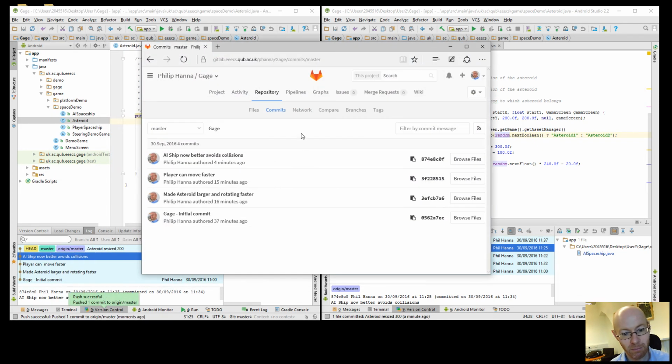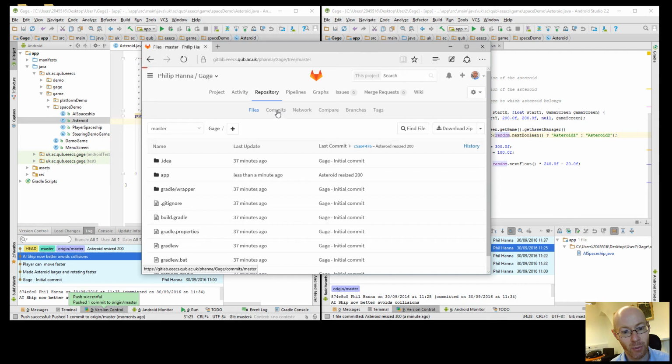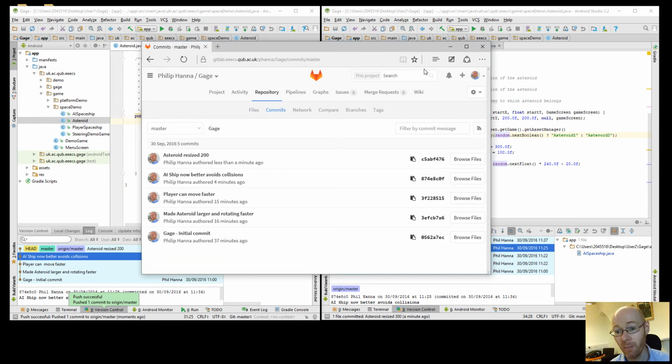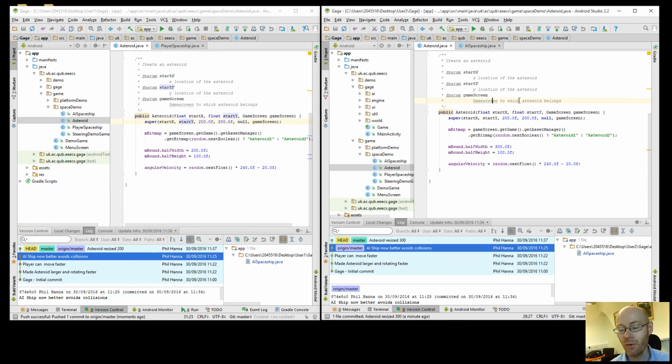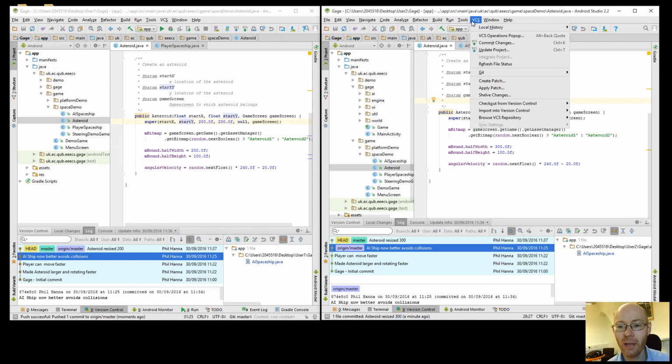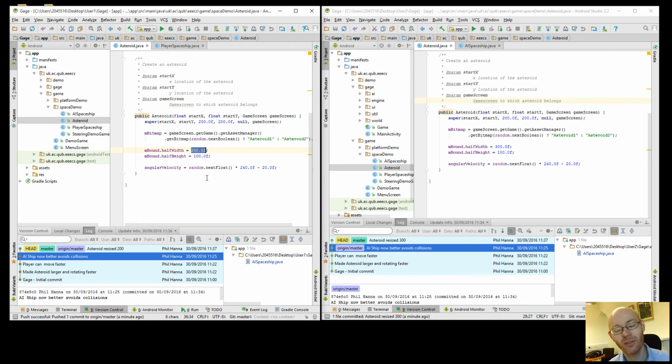And again, inside our repository on the commits, these things are appearing. Now let's go to user 2. Now user 2 is going to update the project as well. This is going to be problematic because whenever we update the project, we will go online and check to see, has any of the files changed from the version I have here. We're going to detect that online asteroid has changed.